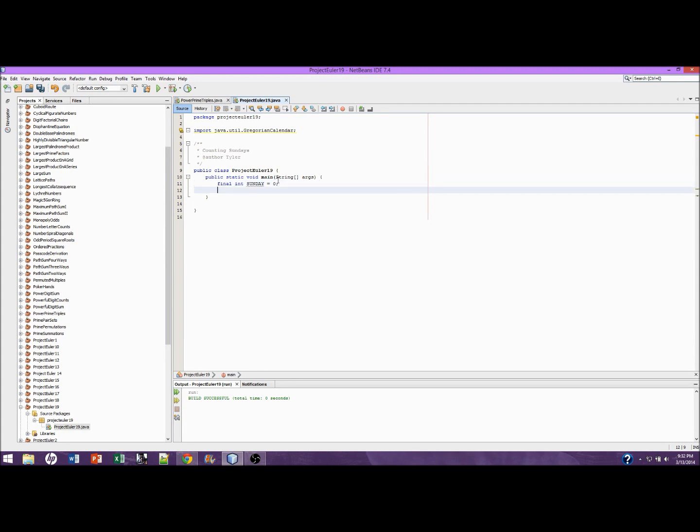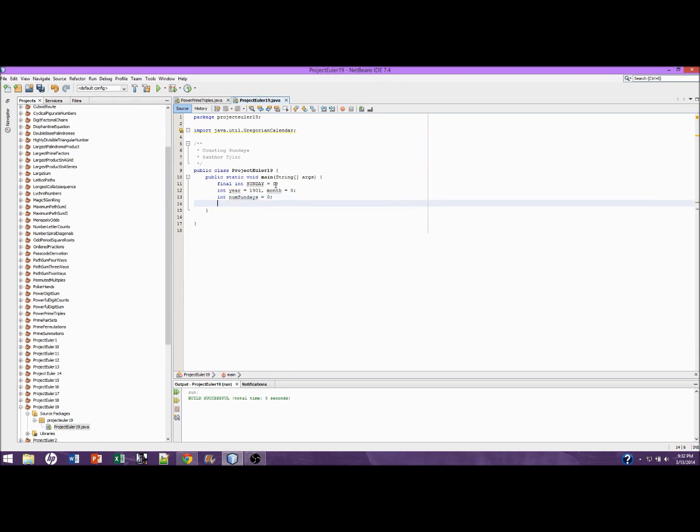So down here we'll make int year equal to 1901 because that's where we're starting, and the month equal to 0 because we're starting with the 0th month, or January. So next we want a variable to hold the number of Sundays, and that's going to be 0 since we didn't start with any Sundays yet. So num Sundays equals 0.